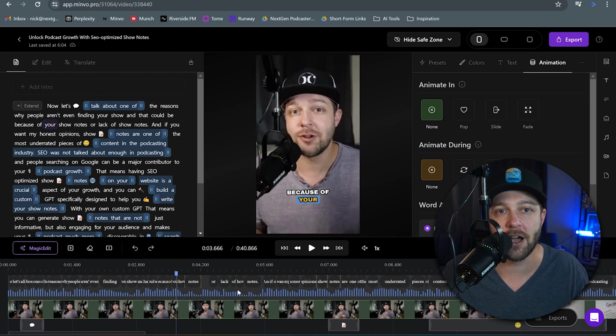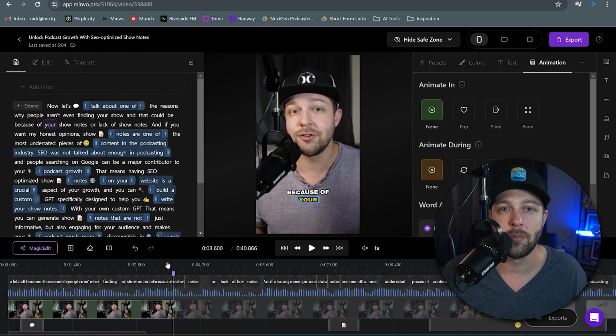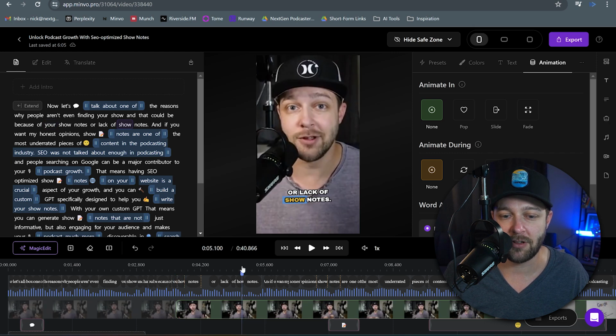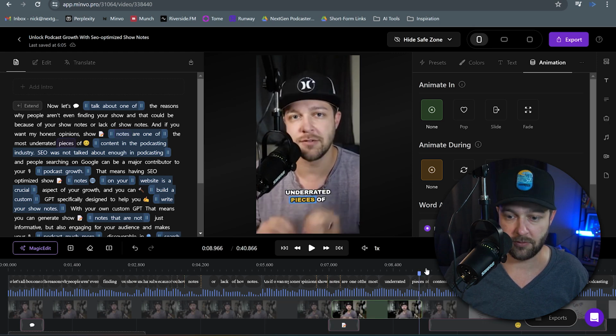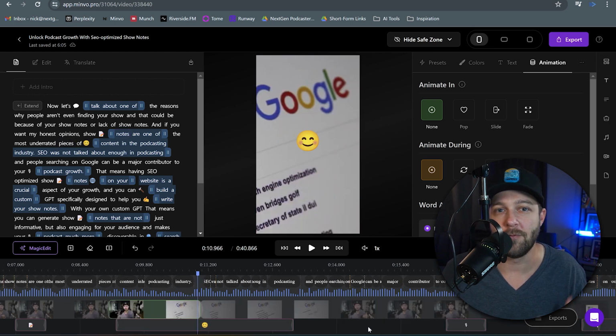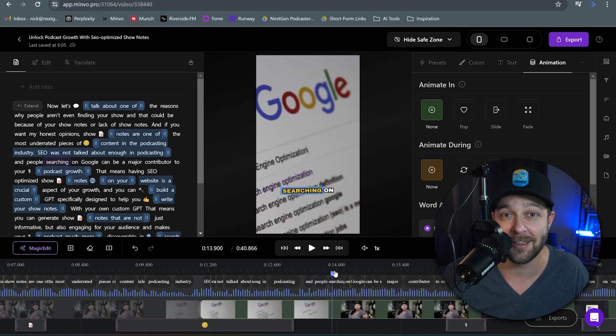Next, if we want to create a cut or split in the timeline, we can come up over here and click split. But moving that mouse and hitting that little button is surprisingly time consuming. So rather than coming up and clicking that button, you can actually just come to where you want to split and hit Ctrl K on your keyboard. Just like that, the split is made. Ctrl K, Ctrl K, and Ctrl K. If you've watched any of my previous videos on this channel, you probably hear me saying Ctrl K a lot as I'm splitting because I do use that shortcut quite a bit.